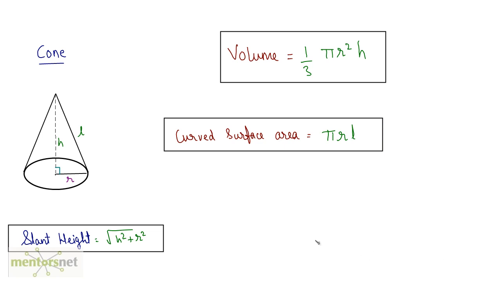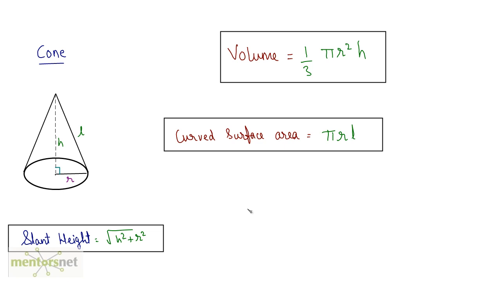Now if you're still curious about how we got this formula, well, if you cut a cone like this and open it, you'll get something like a sector, right? And if you calculate the area of this sector, you'll get the curved surface area of a cone. Now there's a lot more information on the internet. I would suggest you Google that and find out how they derived this formula, right? So we have the curved surface area right there.